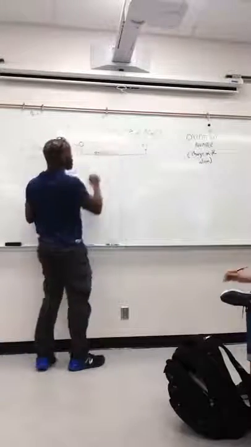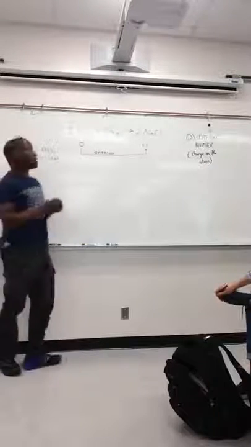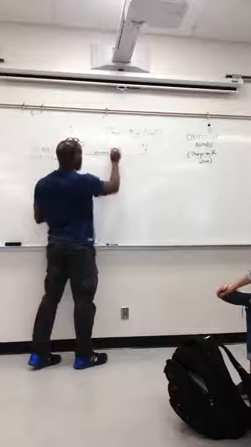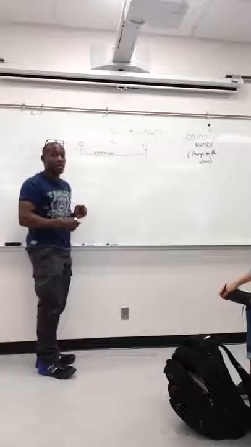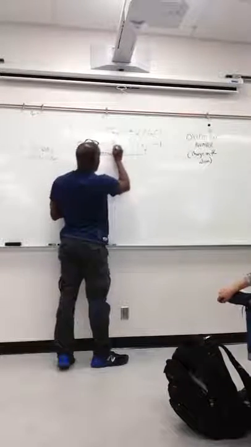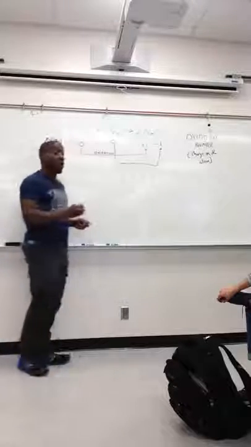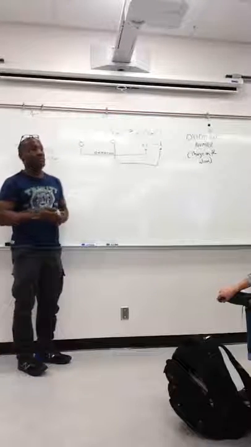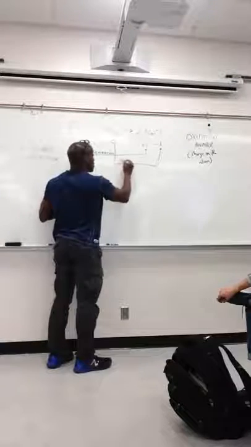All right, let's take a look at the chlorine. What's the charge to start with on the chlorine? 0. Later on, we see the chlorine after the reaction has a charge of -1. So chlorine has gone from 0 to -1. What has happened to its oxidation number? It's been reduced. It's gone down. So this is a reduction.